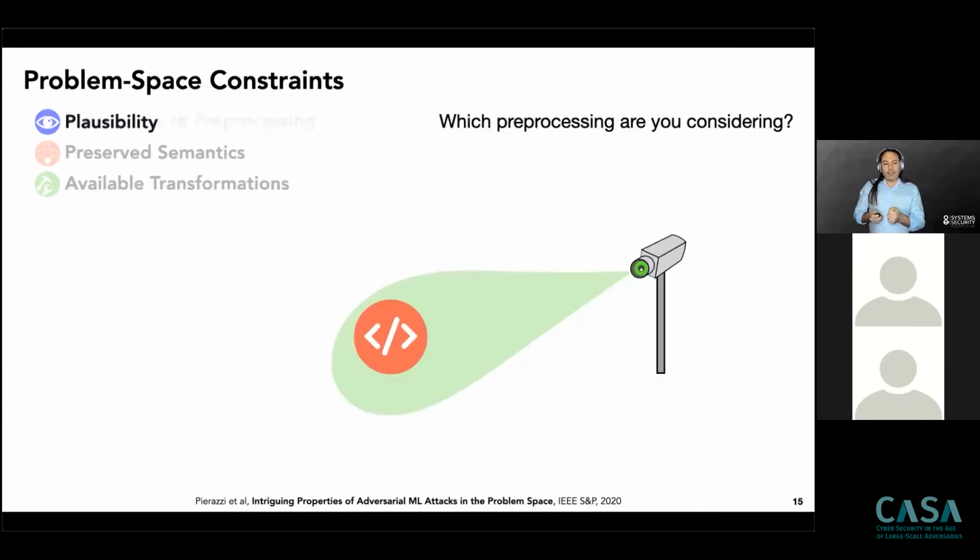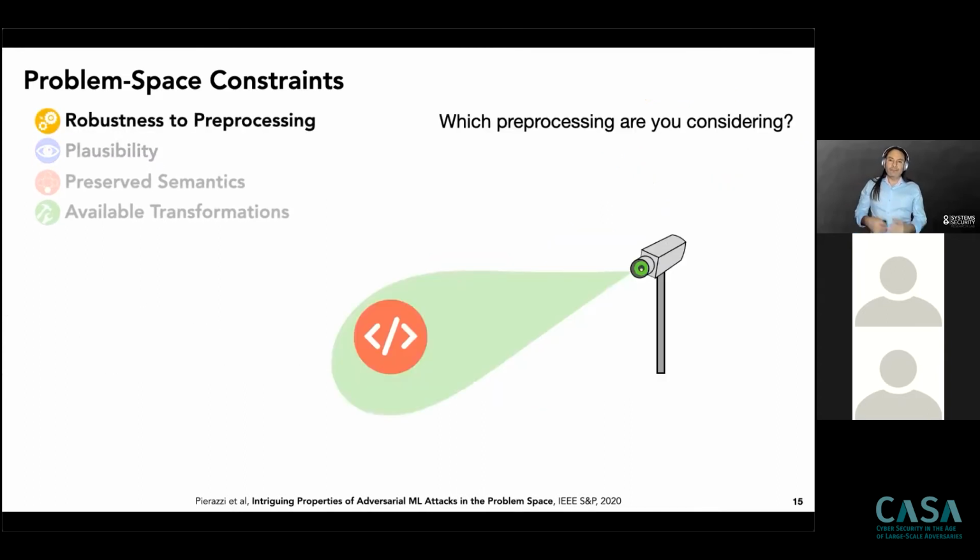So another constraint that we need to consider finally is something that is often overlooked, and it's the robustness to pre-processing. You can imagine that you can add valid transformations that preserve the semantics, but that can be easily removed by some program analysis, without even entering the machine learning pipeline. For instance, if you add a spurious byte at the end of the program, the feature extraction process will pick it up and it will influence the classifier.